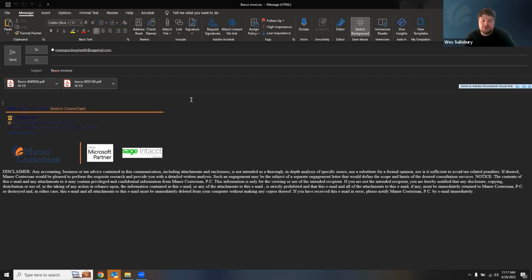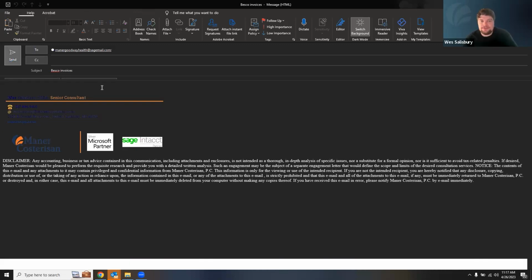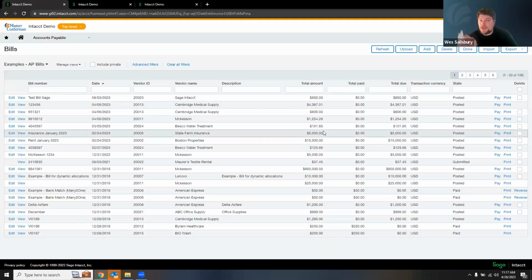You can have your vendors, or otherwise you can send your bill attachments to this email address. Then every few minutes or so, Intacct is looking at that mailbox to figure out, do I have new bills to process? So this removes the step that humans usually have to take to go in and download files from email addresses.